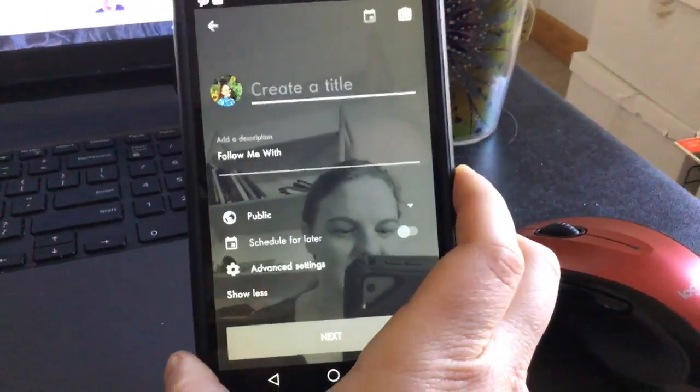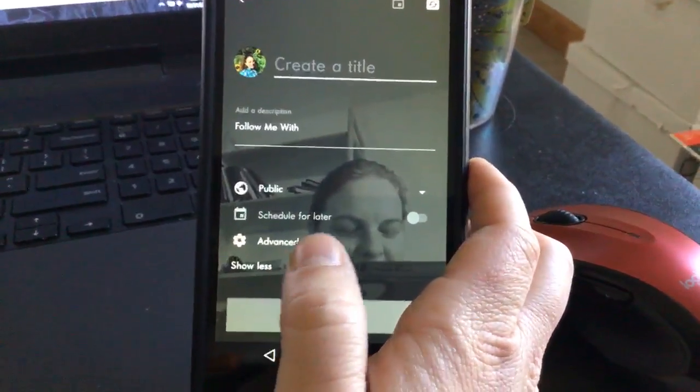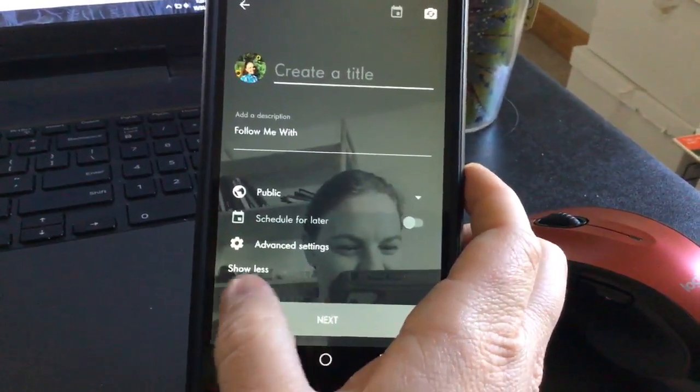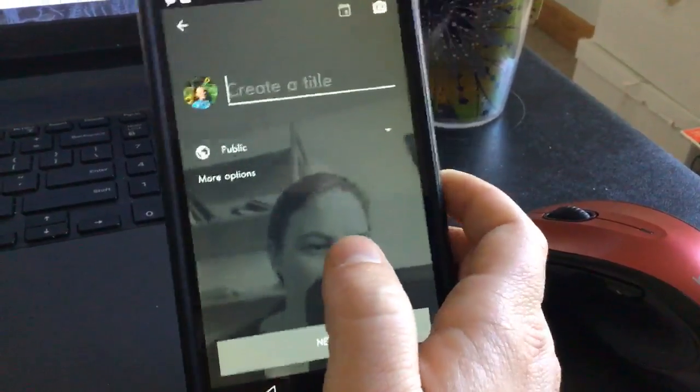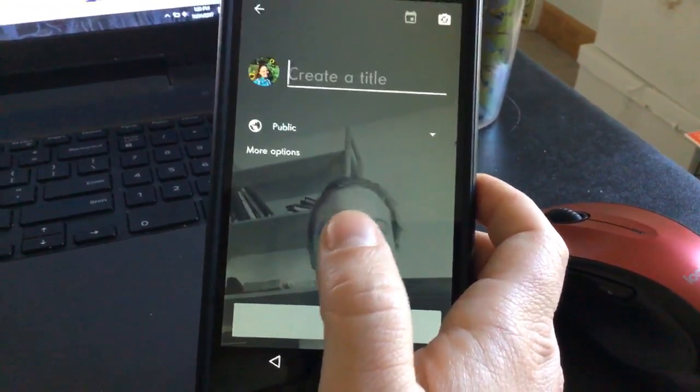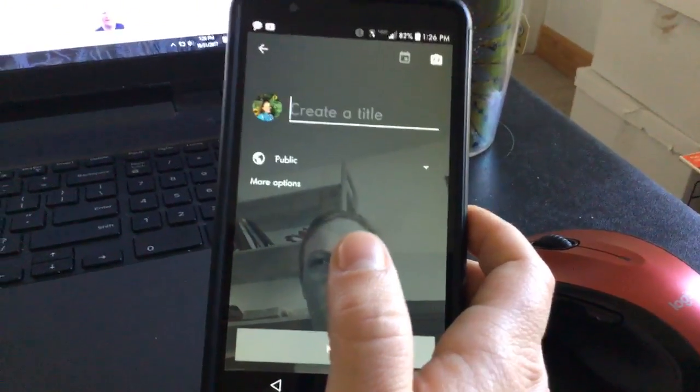And you can basically see my reflection. Okay, so I'm on my pad, so it kind of shows. Show less. Those are the only options really on a phone or a pad.